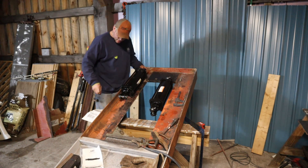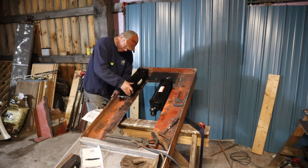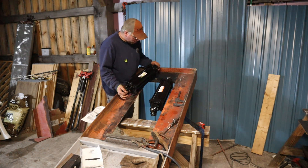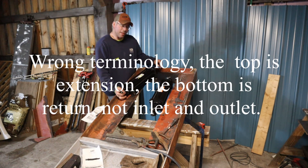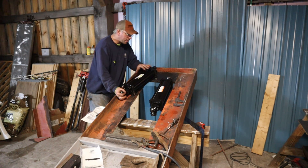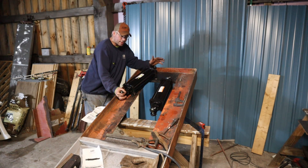The pins are one inch and I have inch-and-an-eighth holes, so there will be a tiny bit of slop in there. It doesn't bother me too much — it's not like it's just going to be pushing up and down. That's why we have welders in case we ever have to do repairs. For orienting these on the press, this is our inlet port and this is our outlet — I'm going to face these to the back so we can route all our hydraulic lines hidden from the front and out of the way of any hot steel. That's one reason I wanted all of this up above my work. We're going to have to build some guards in the back. We may even put the hydraulic setup on a separate power skid for this thing — I'm not sure. This thing is going to be plenty heavy enough just the way it is.